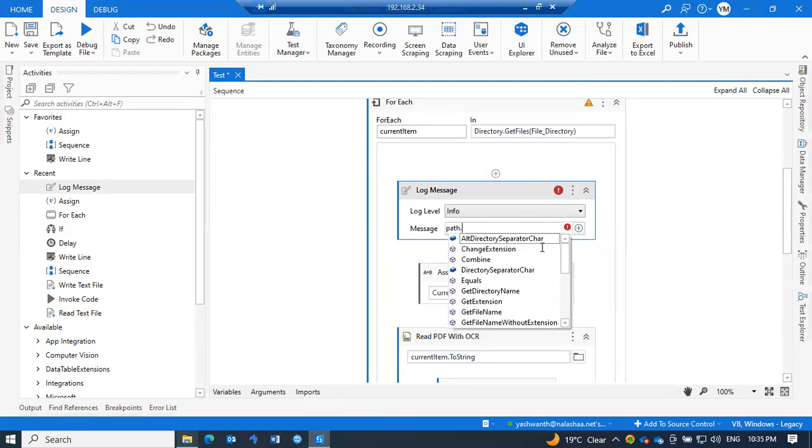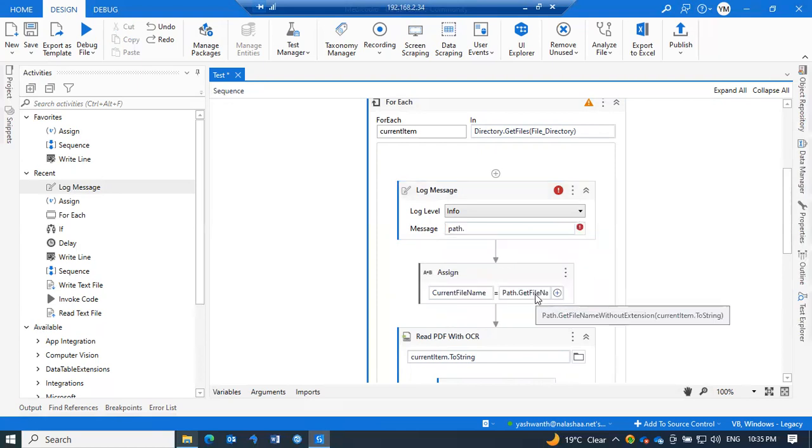Suppose I just want to know the path, the file name, the current file name. How can I get that? This is the VB.NET code, Path.GetFileNameWithoutExtension. You don't have to remember this. If you see some websites like W3Schools, you can just Google it, like how can I get the name of the file without extension, or how can I get the file with extension. With extension means you have to give it with extension.